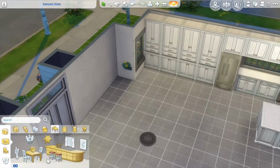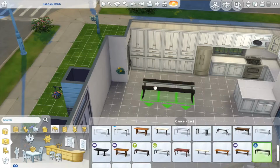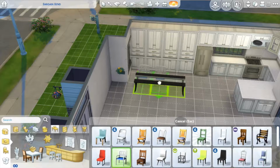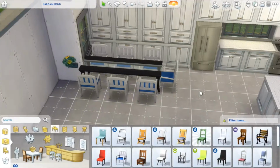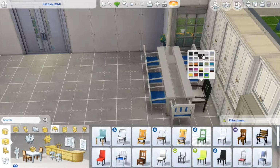But I couldn't do the infinite money thing, so I actually threw out the household that was in this house. I was like, bye, I don't need you anymore. And now I do have infinite money, so that's good. But as you can see, I'm now doing the table with the wall thing that I was just talking about. It might seem a little bit more logical now that you can actually see what I was talking about.